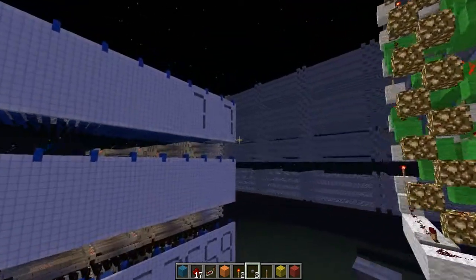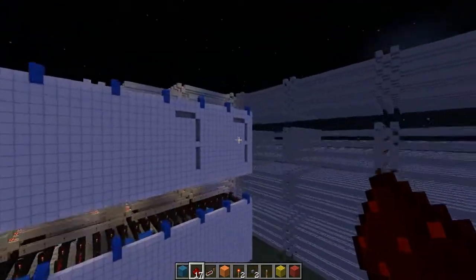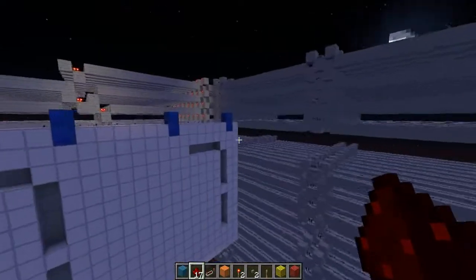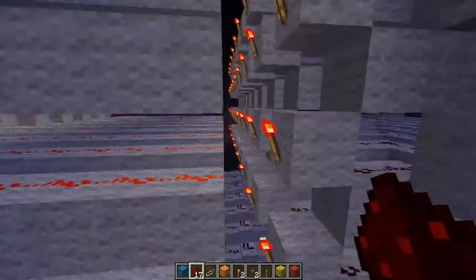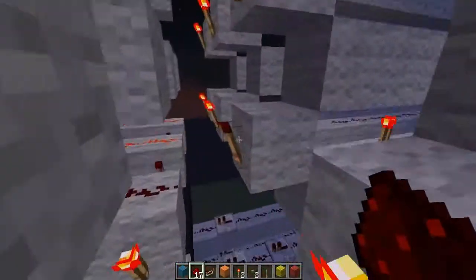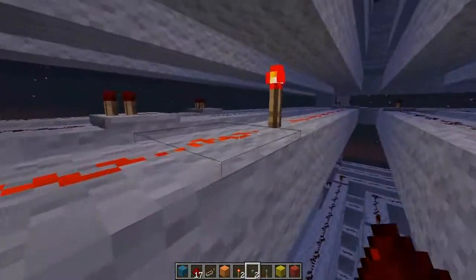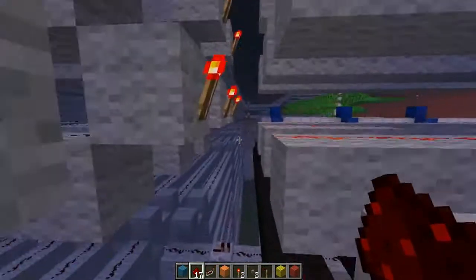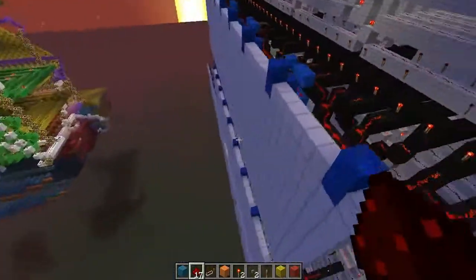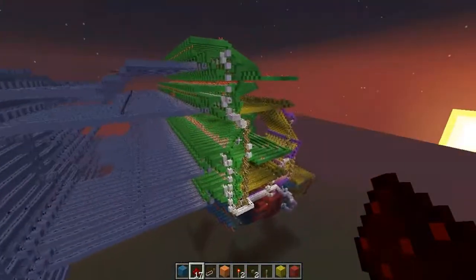Okay, forgot to set the redstone again. Here. Should be off now. Yes.